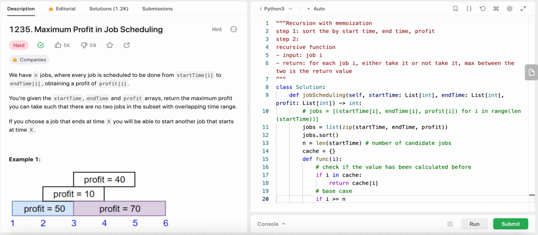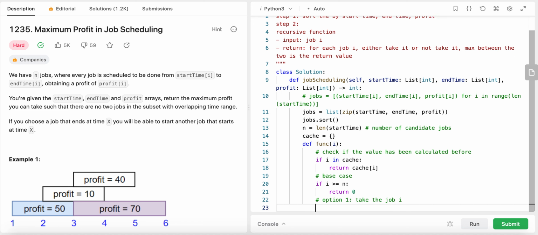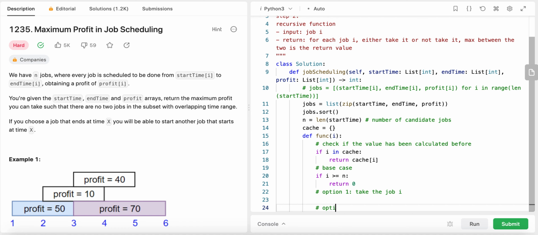If i is greater than or equal to n, in that case we just return 0. Else we can start our recursive call. Basically we consider two options. Option 1, take job i. Option 2, not take job i.